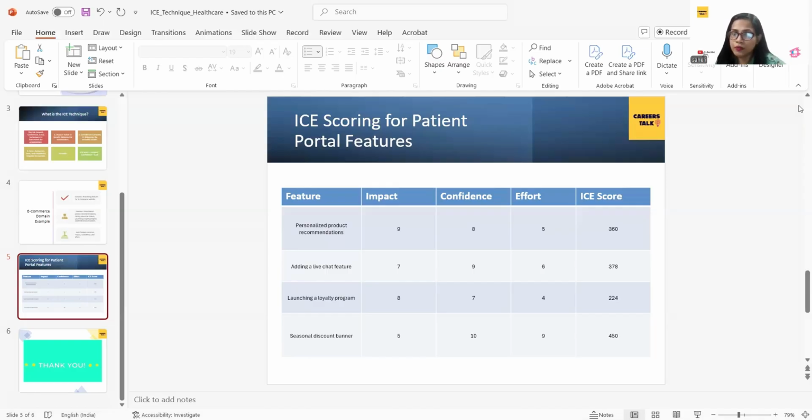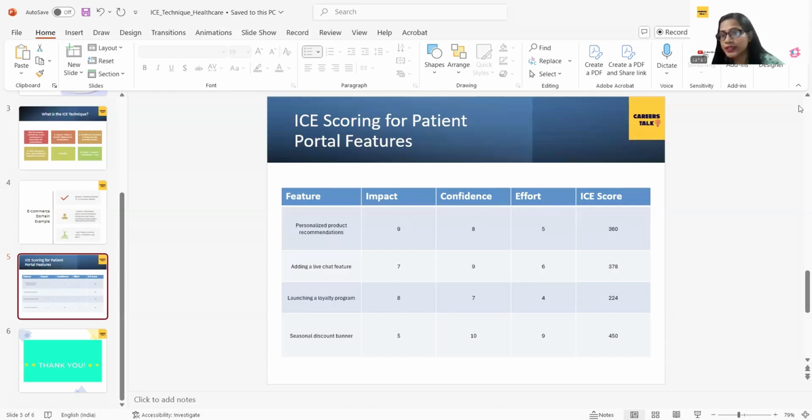Okay, so if you have not done anything, if you have just seen the feature, maybe you would have thought that the seasonal discount banner would be the least priority, right? Maybe launching the loyalty or the recommendation part, if we just think about these features before calculation, we might think that these two features have the highest priority.